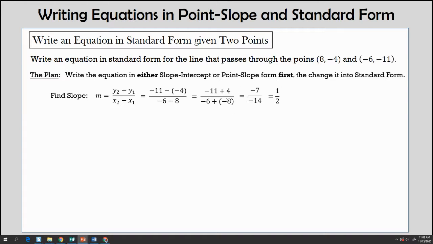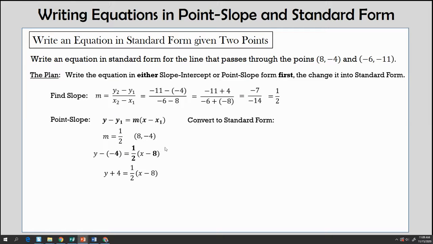I think the simplest thing to do here is to go right to point slope, because we're just going to load in our information. Okay, so point slope is this, right? y minus y1 equals m times the quantity of x minus x1. Okay, so I'm going to take the slope of 1/2, and then I'm going to pick one of the 2 points. Won't matter which, like I showed you before. I'm going to take 8, negative 4, and put this information into this equation. So I got y minus negative 4 equals 1/2 times x minus 8. Okay, and I'm going to simplify this part of it and make it y plus 4 equals 1/2 times x minus 8. Remember, guys, that's point slope form.